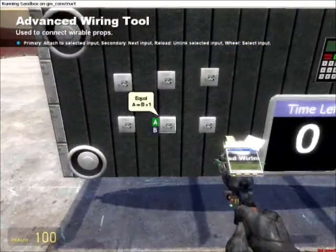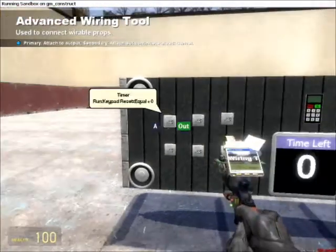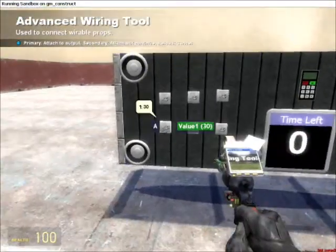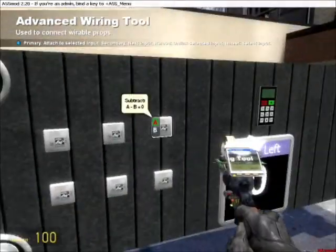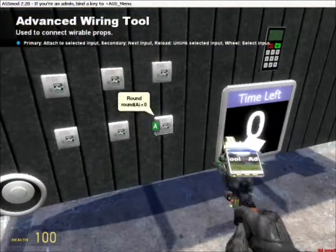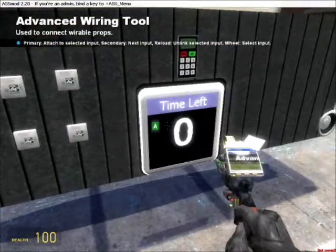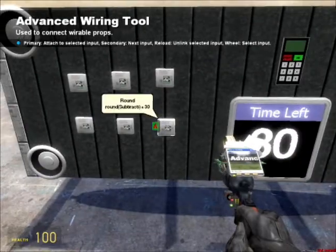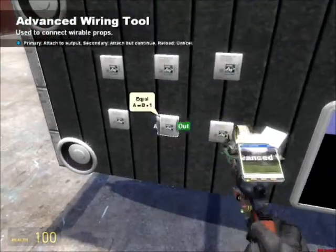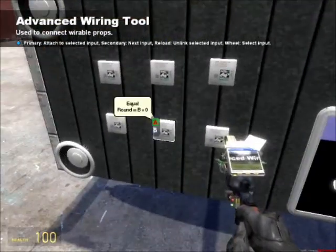So, then you're going to take your subtract chip. A will go to the value, how much time you want. B will go to your timer. Then the round is going to go to the output of your subtract. Your screen is going to go to the output of the round. And your equal is going to go to the out. Your other equal is going to go to the output of the round.